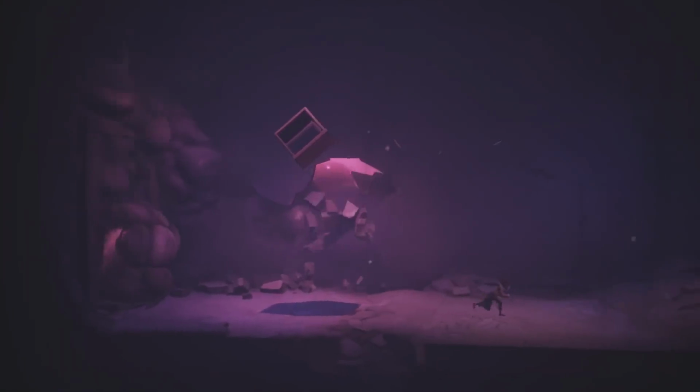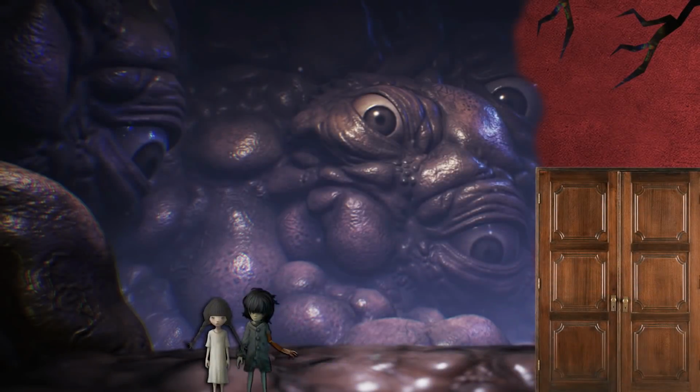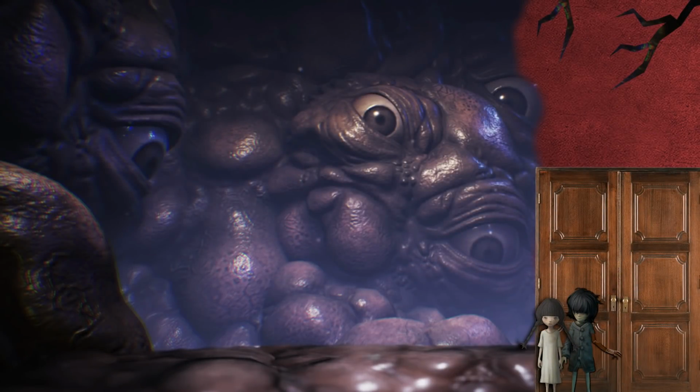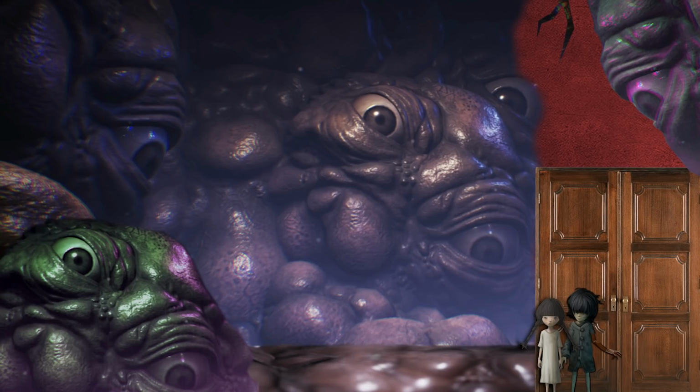As the children navigate through the mansion and back to the front doors, they need to evade the disturbing mass of eyes and flesh that is quickly gaining on them. The large mass of eyes destroy and consume everything in their way. As they reach the front doors, they realize they're sealed shut. The eyes are quickly consuming the room around them and they need to open this door quickly.